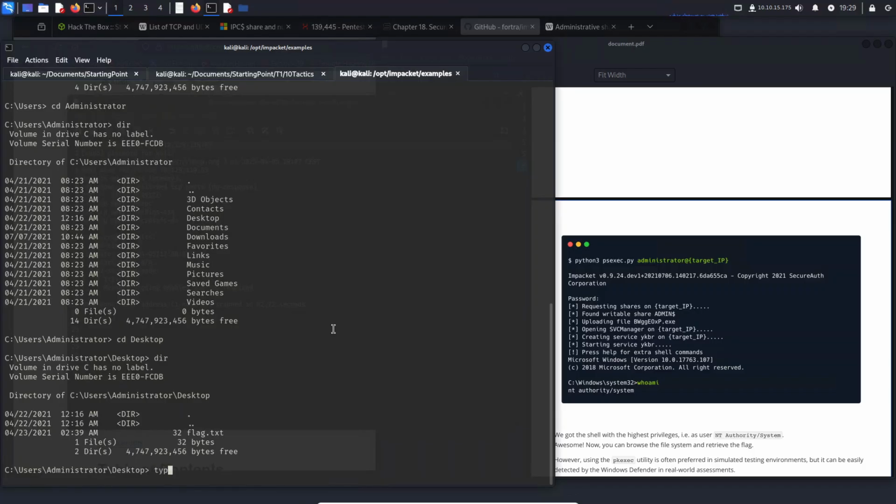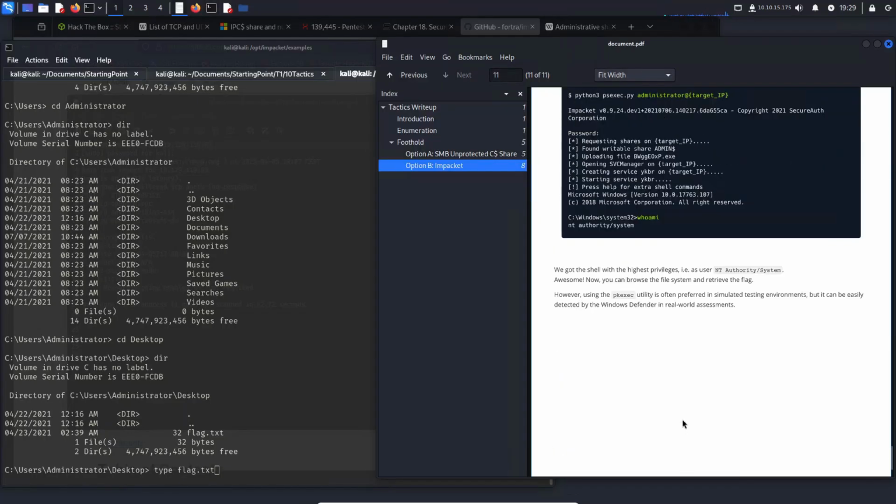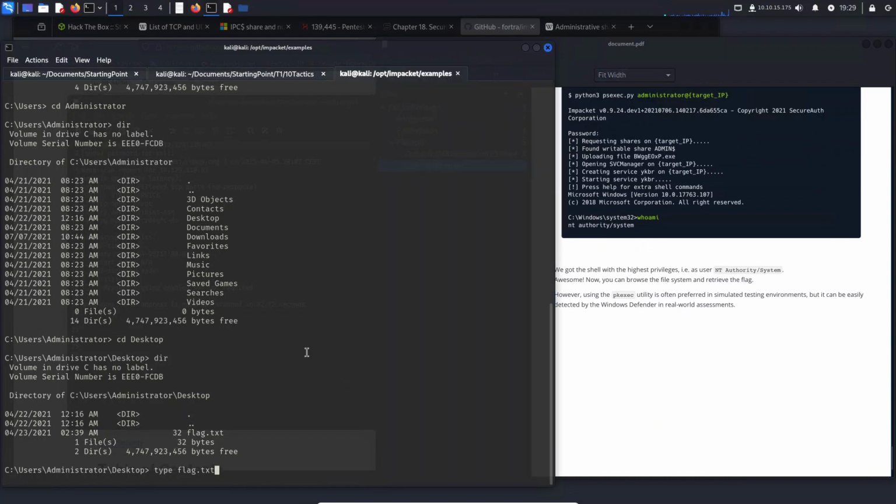And we can type the flag from here. Great, so with that we completed the hands-on part, and we can switch to the box user interface to answer the task questions.